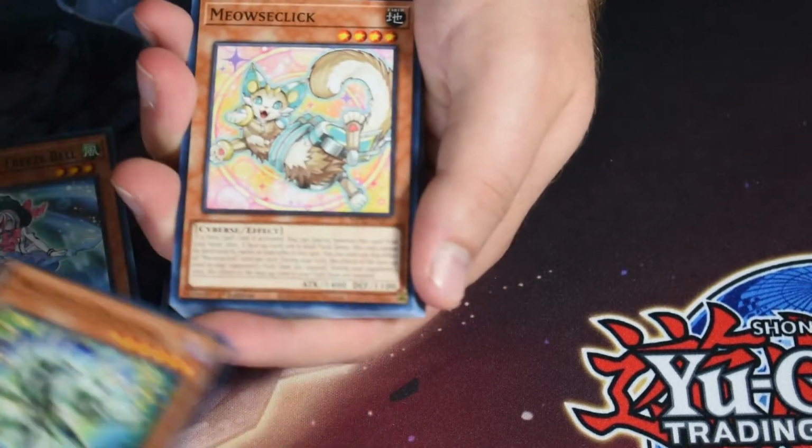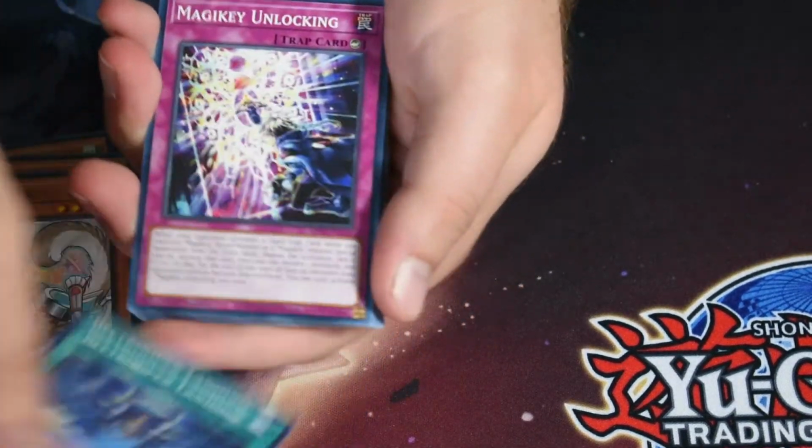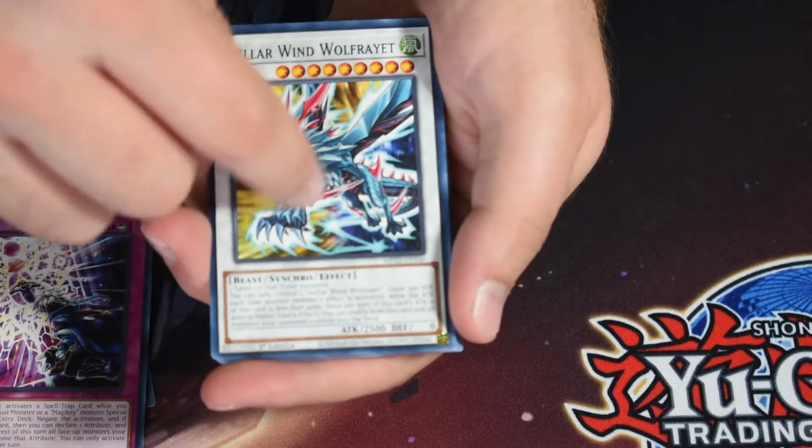I'm going to keep moving here. We got Mystic Mine out. Hopefully the ban list will out Mystic Mine. Moving on, B-Trooper, Magic-y. Nice Synchro reprint.